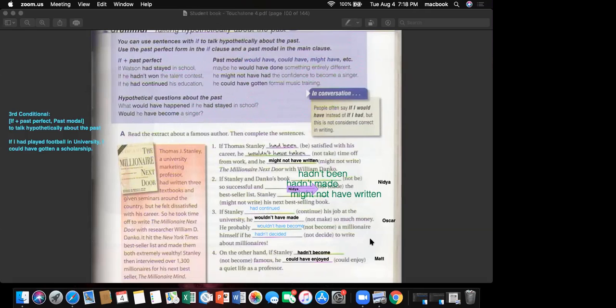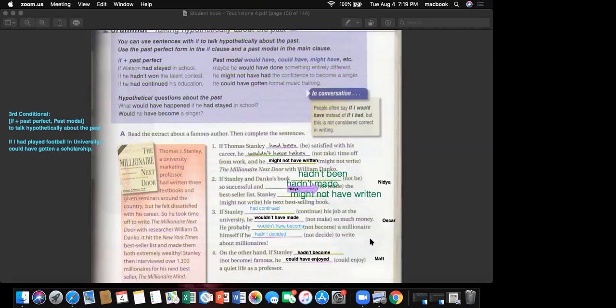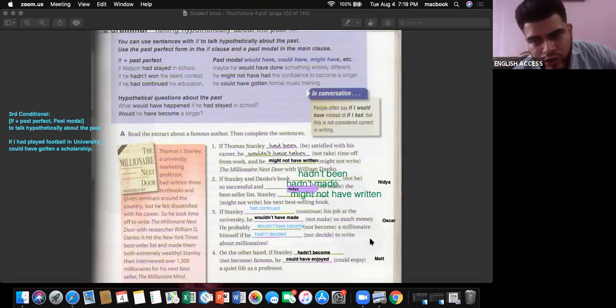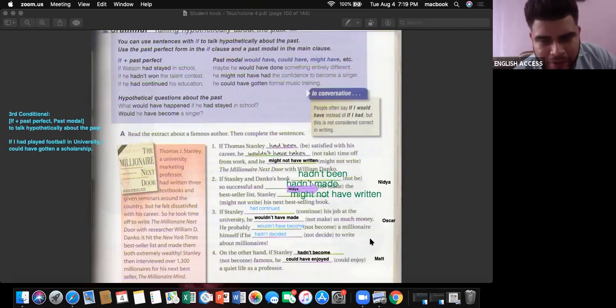Okay. Always use would for these types of exercises, unless it tells you to use a different verb. Like in number 2, it says might. Number 4, it says could. So if there's no other option, it's common to use would. If we don't have could or might, we always use would. Yeah, exactly. Okay, thank you.